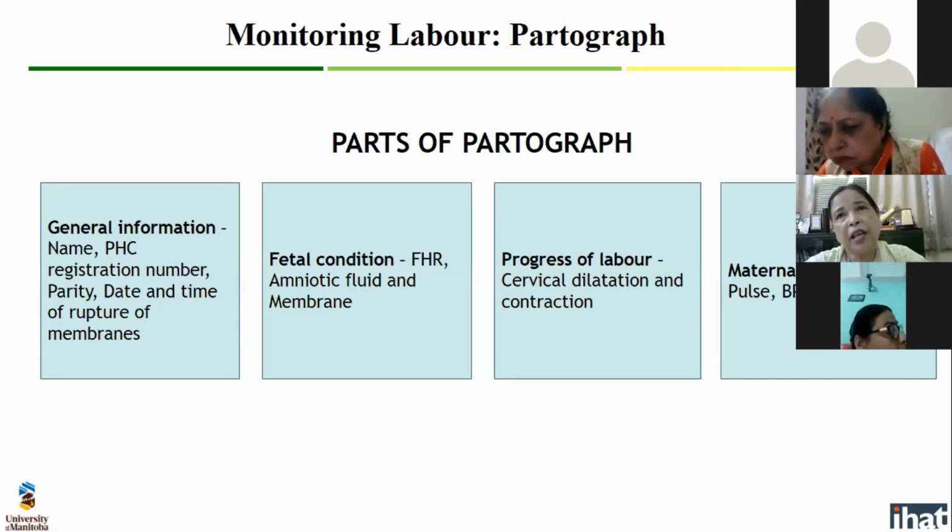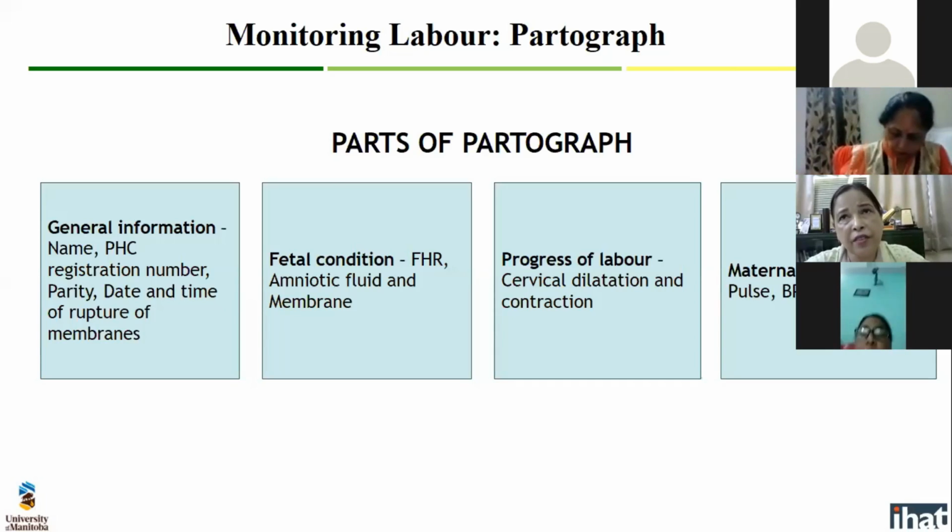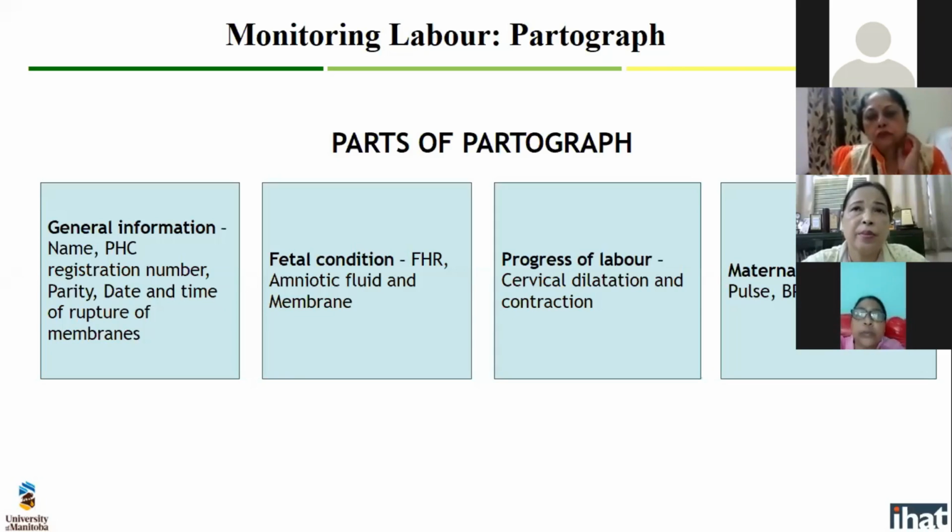And bottom पे there are maternal conditions. और जहाँ cervical dilatation हम plot करते हैं, उसके नीचे you have to write down the contractions in 10 minutes, any drugs given during labor. And below, the bottom of the partograph shows the maternal conditions: pulse, BP, temperature, urinary output. So this is all a single graph paper, which is providing you three types of information. You can see what is the progress of labor. You can assess the maternal condition during labor and fetal condition during labor. Just at a glance, you can take immediate intervention if required.